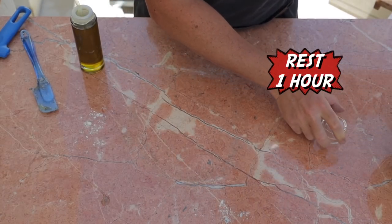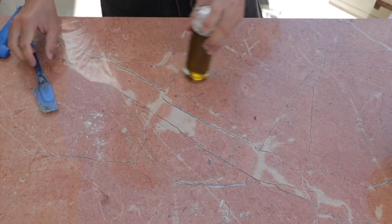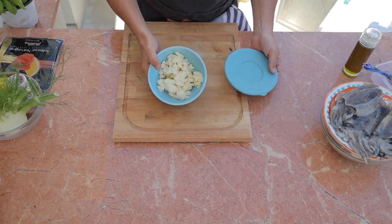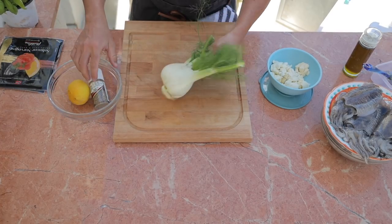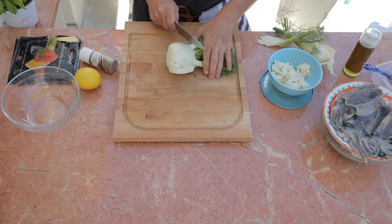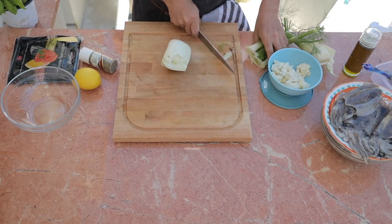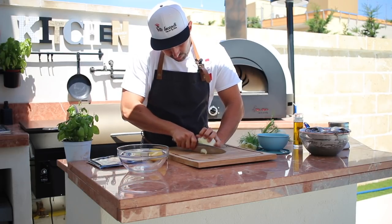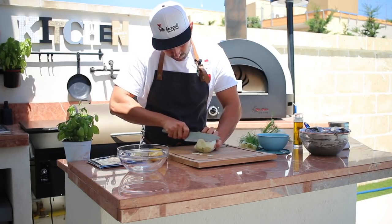Now let's get ready with the ingredients for our pizza, because this pizza is going to be special. For this pizza we're going to use some fresh mozzarella, some fennel, some smoked salmon, pepper and lemon. We're going to cut and clean up everything. This one you're going to cut really, really thin. If you use a mandoline, it's even better.